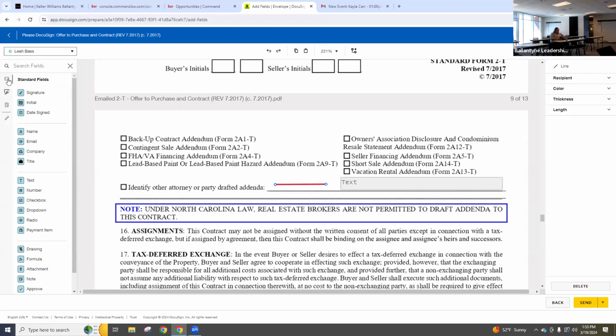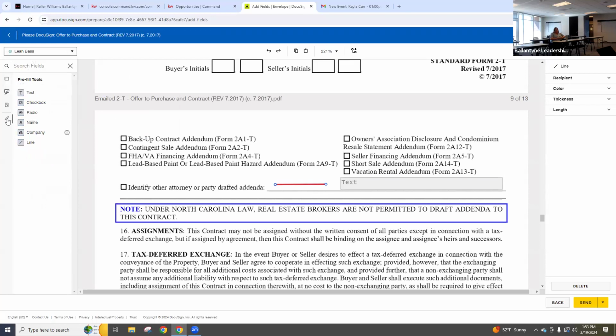But the main takeaway is if it's a field they need to fill out, that's a standard field. You want it to be a color. If it's a field that you need to fill out as the client, or I'm sorry, as the agent, that's when you click on that pencil icon on the left-hand side to access these gray boxes. And you can edit this completely as the agent. Anything to add? Gray boxes, all parties who have access to the document can see it.